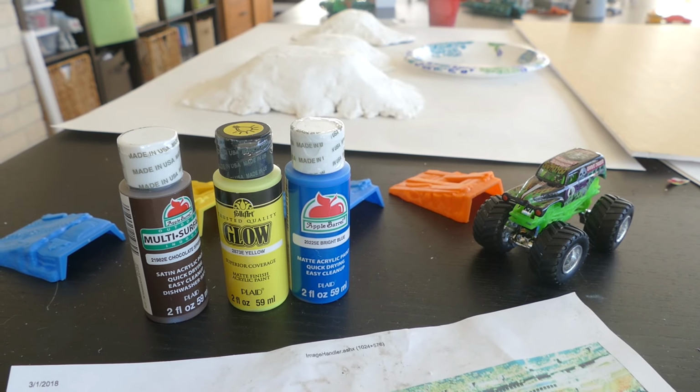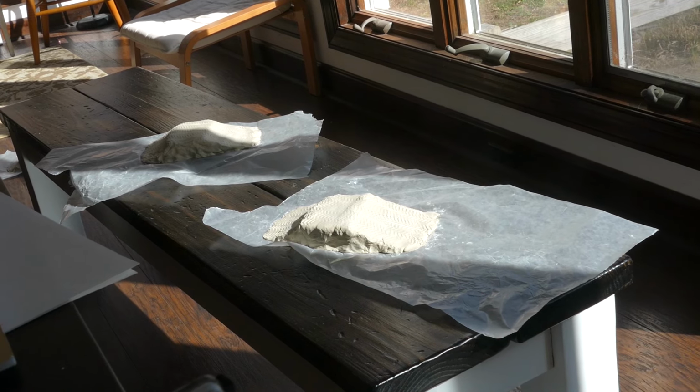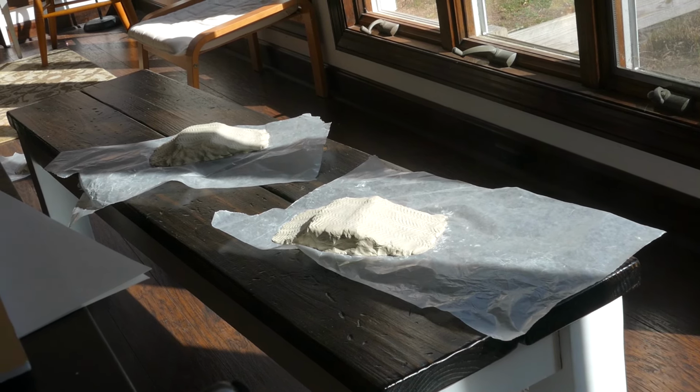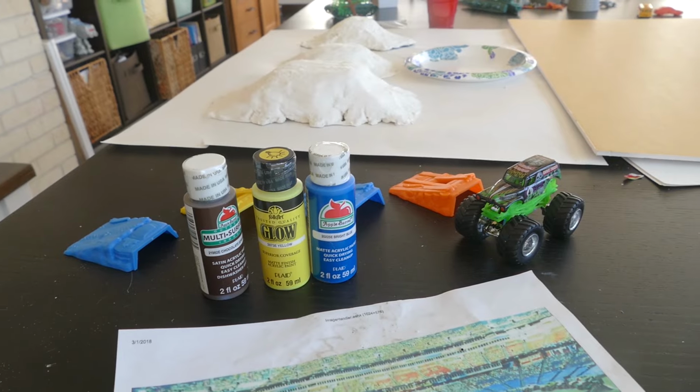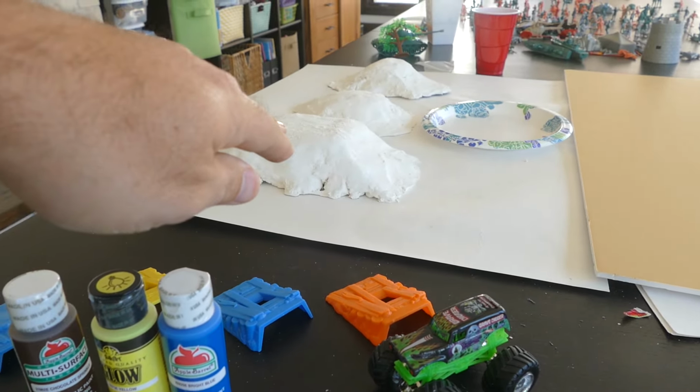Okay, so 2 days have passed, and the Crayola clay ones are still drying. We've actually got them over here sitting in the sun. Hopefully maybe that'll make them dry a little bit faster for us because we have not had them in the sun. But we want to keep moving on, so we've got the plaster ones. We're going to go ahead and try and keep those.